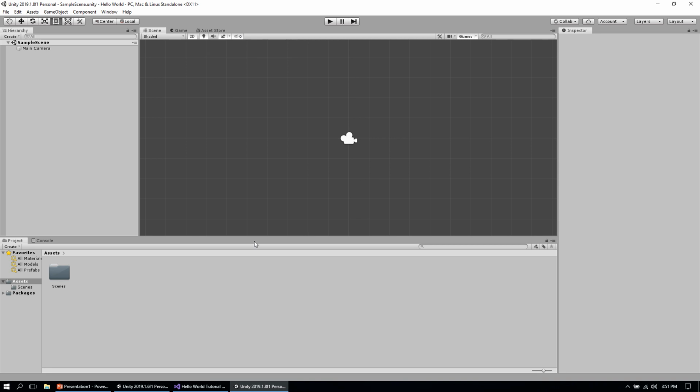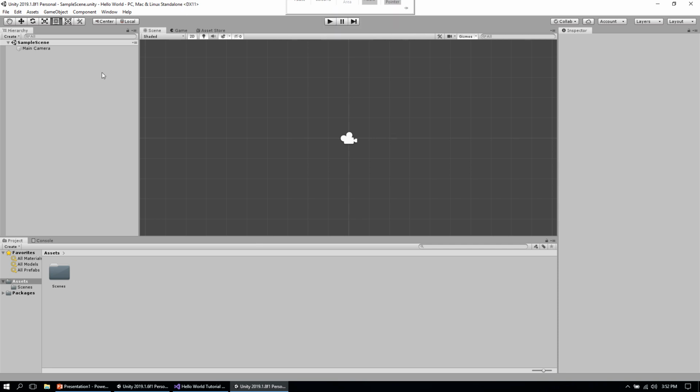So now that we've gotten the build support content set up and we've made sure that our build settings are correct, we can actually jump into creating our simple Hello World program. The program that we're going to create, again, is extremely simple. It's only going to involve a couple steps inside of the Unity editor itself. These steps are mostly going to be designed to get you used to working with the editor, figuring out where things are, and maybe creating a little bit of code.